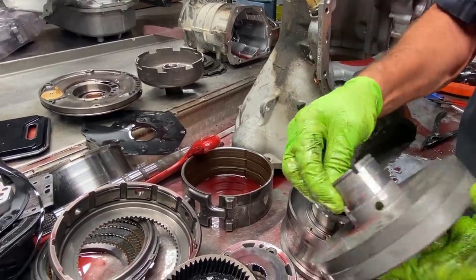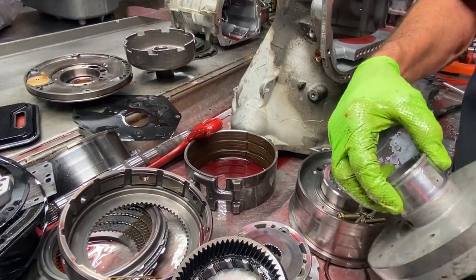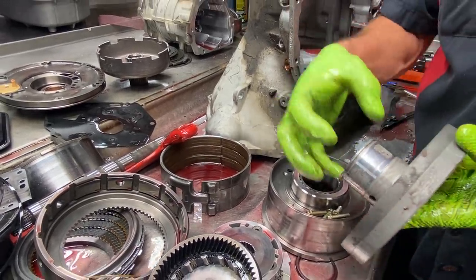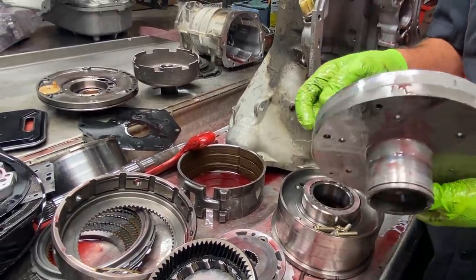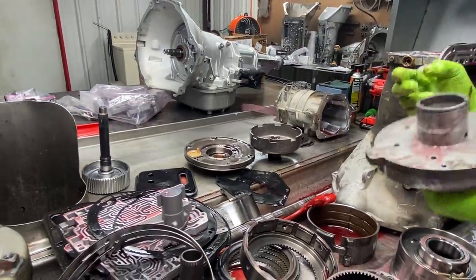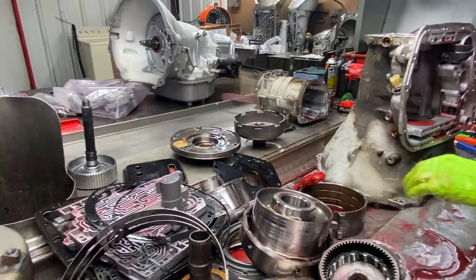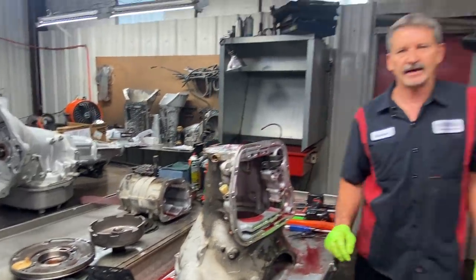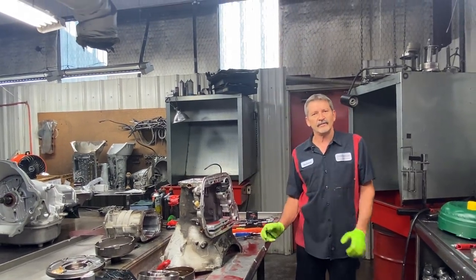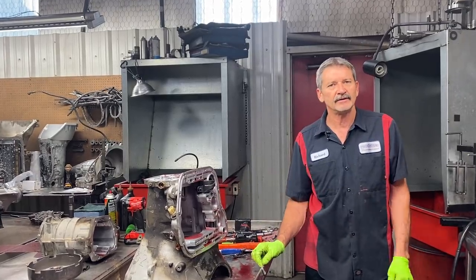You see wear there, all of a sudden it quits touching. And all of a sudden it starts touching. Now we like to come in here and drill this hole just a little bit bigger to try to get a little bit more volume of oil in here. So I actually bought 15 of these the other day because they're almost getting obsolete. Raymond said, Richard is coming again, better buy some parts. And man, we have been buying parts like crazy, guys. But anyway, you can kind of see what a 47RE looks like. Pretty neat tranny, a lot to do to them.